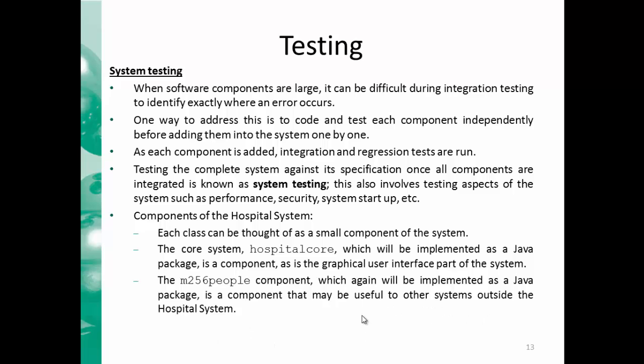If you wish to consider the hospital system components, then we can think of each class as being a small component in the system, and these classes are all in a bigger package, for example, called hospital core, including all the core objects in the system. And a package, as you know, represents component-based development in the Java language.